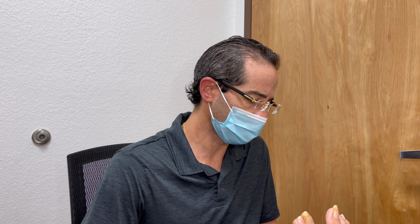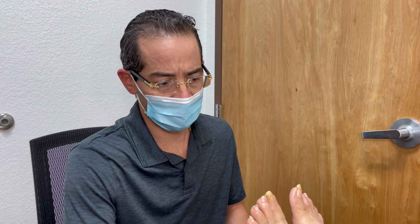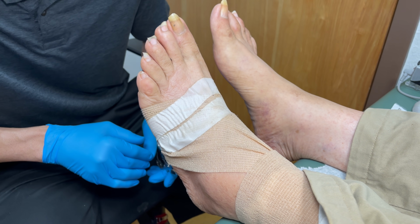Six months or so since the toenails were last trimmed. So we're going to go ahead and take care of his feet. They are allowing us to use the Dremel in this clinic, and the patient also has a bandage here. He's under the care of another clinician.